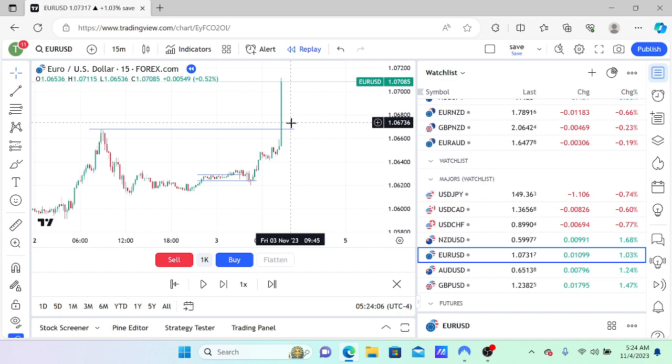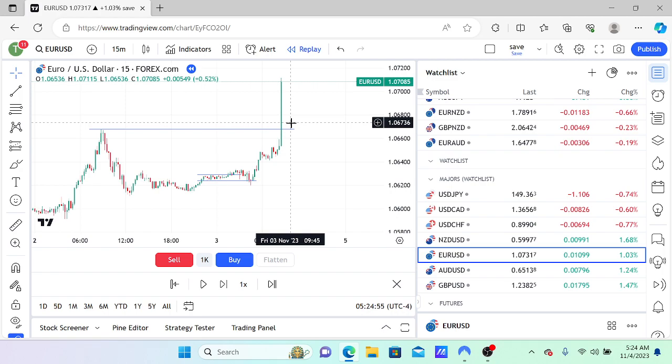The manipulation is done. You have the expansion to the upside, and then coming into New York session, again, it's very important that you still have that draw on liquidity. Then you can see a retracement within that range, discount marketplace, and that's your opportunity in New York to get on board the trend. Does it always play out like that? Absolutely not. But that's why it's important to have a firm understanding of where your draw on liquidity is. Okay. Because there's New York session, it's also prime time for reversals. Okay. What do I mean by that? What I mean by that is basically a fake out.